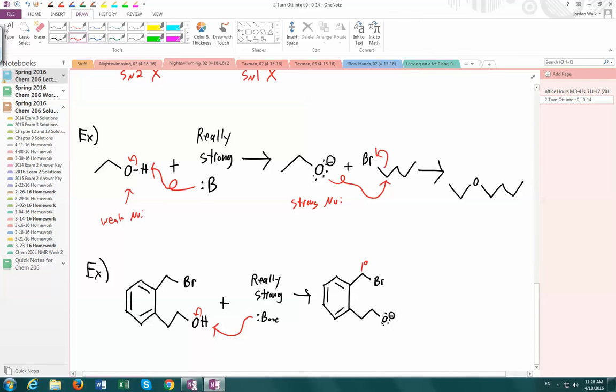Now, we haven't seen this sort of thing before. Every time we've done this, we've had a discrete, separate nucleophile reacting with a discrete, separate electrophile. But that's not a necessary aspect of nucleophilic substitution. So this is actually fairly common. In reality, this reaction is a lot easier to do than an intermolecular one where we have two separate things. Can anyone think of a reason why this is going to be pretty easy to do?